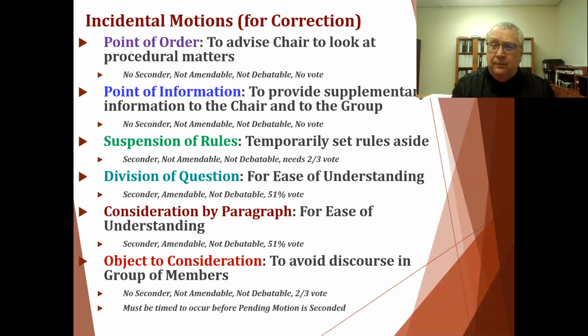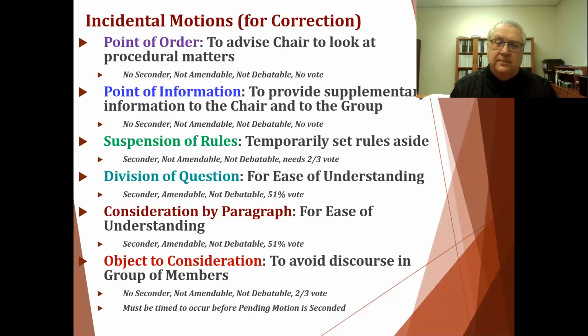Point of information. Now, sometimes there's a debate going on. You really are not for or against the debate, but you know something that's relevant and germane to the discussion. So you raise your hand, you're recognized by the chair, you rise in a point of information. I understand that the motion is to increase dues by 10%. Just a point of information. Last year we had a record surplus. And you sit down. You just provided information relevant to the discussion, but you're not taking sides. You haven't voted yet. You're not even debating the issue. You just want to provide information that's germane to the discussion.